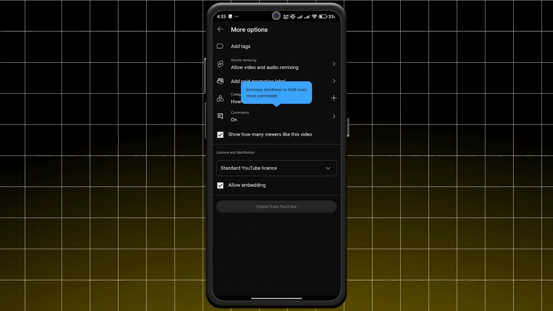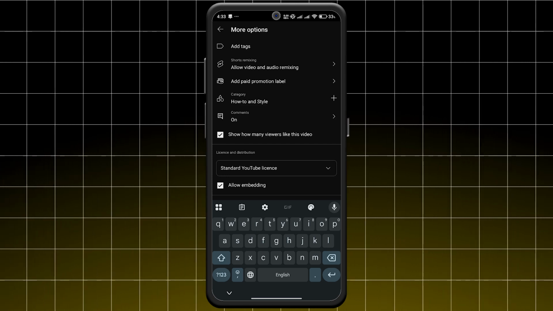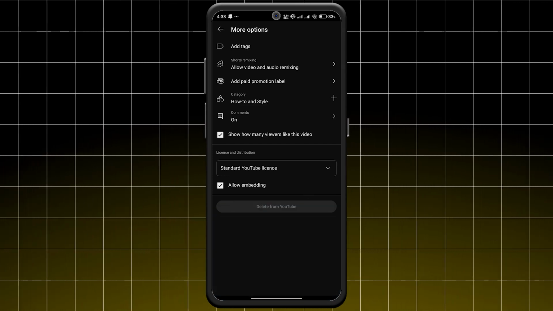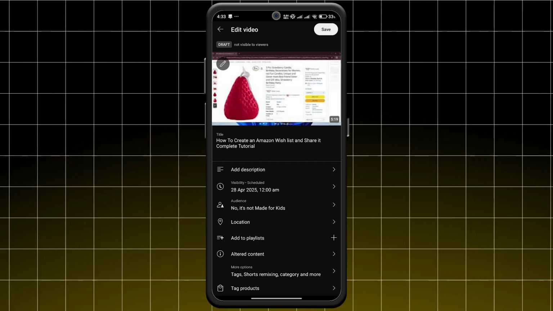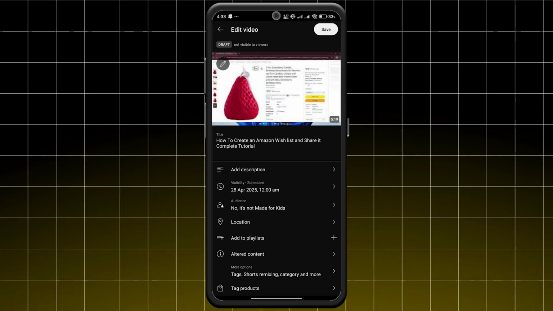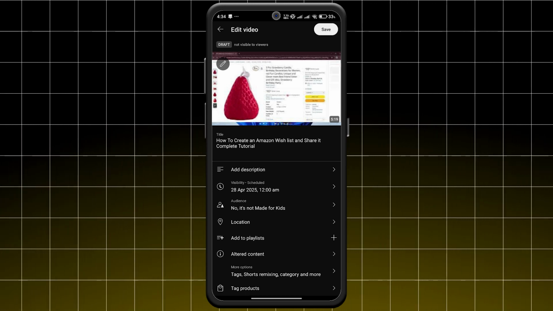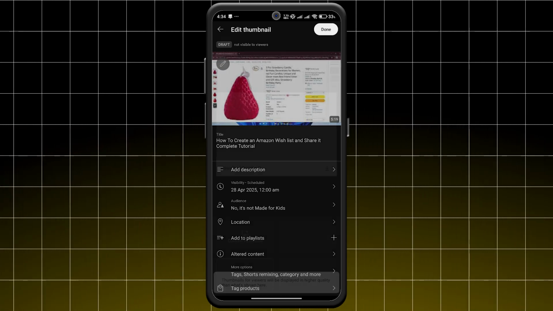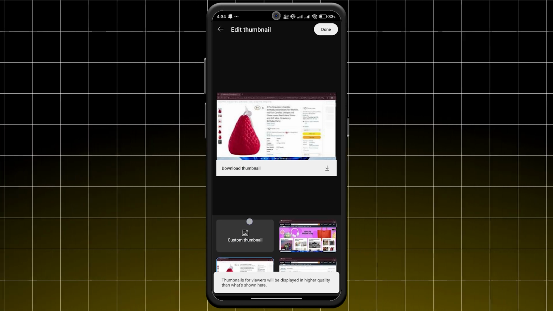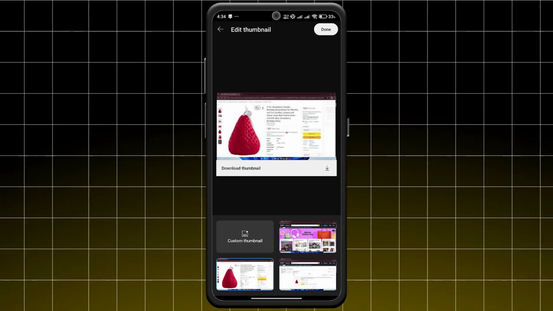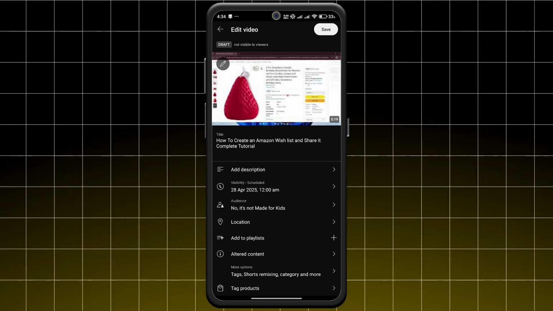You can add tags from here. You can manage all things of your video from here. If you want to change the thumbnail, just click on the plus icon and create thumbnail and upload your thumbnail from your device.